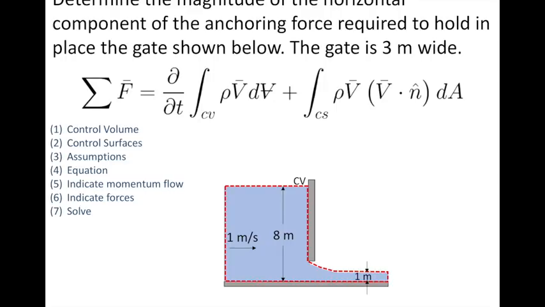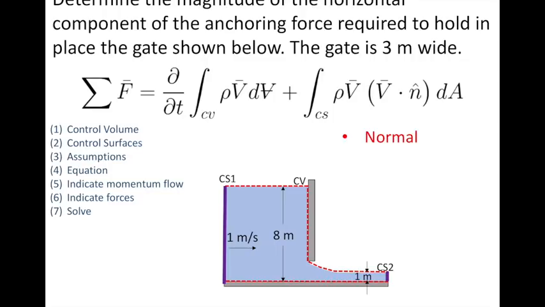terms. Our control surface then is where we have fluid entering and exiting our system. So it's entering to the right and exiting to the left. I'm going to call those CS1 and CS2 for control surface 1 and control surface 2. Okay, so that's our control volume. So we first need to understand what our control volume is and our control surfaces, what they are, before we can think our way through our assumptions. But now that we've got this, we can take it on.